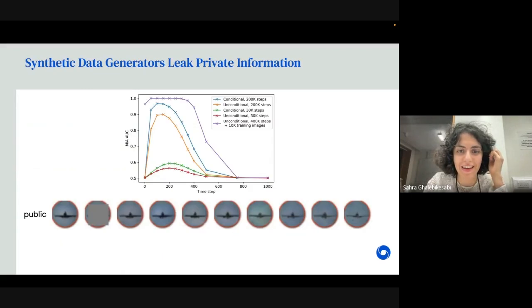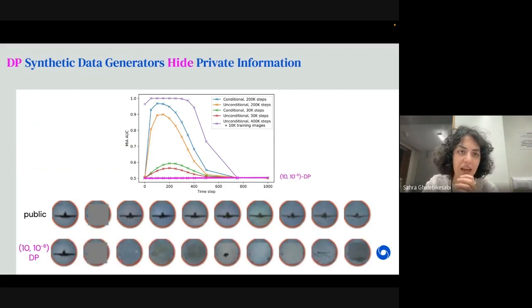Good. Then let us check whether the model is actually differentially private, because we use a budget of epsilon equal to 10. Some people might complain. We knew that before, the synthetic data generator leaked privacy, and now with a differential privacy budget of epsilon equal to 10, we see that the curve gets flat, so the attacker is not successful anymore. And also when you try to impute this plane image, it doesn't know that there was a plane inside. So differential privacy works, which is great.